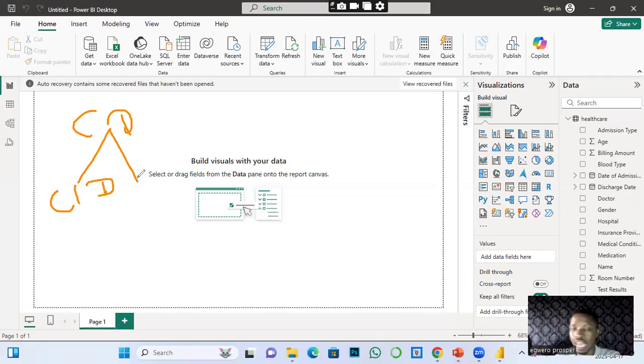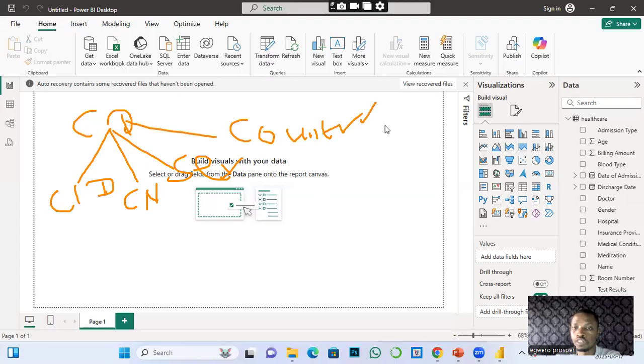From this customer data, I can have customer ID, right? Customer name, right? Maybe gender. From this same customer data, I can have states or country, and so on, right? Now, the whole of this, if I want to model it as a data expert, it becomes a table.